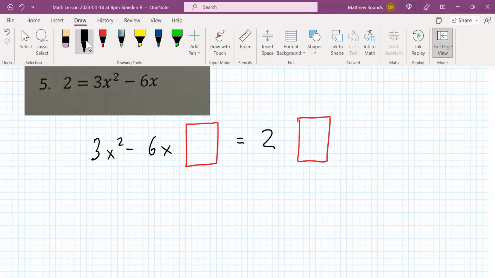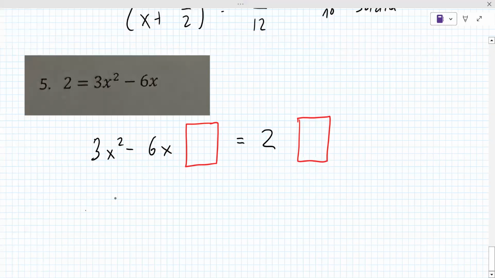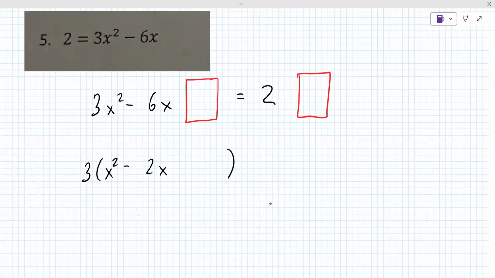All right. So, rinse and repeat here. You're going to factor out the GCF, 3. And you've got to remember to leave this space here so that you can know what to put in this space up here. You don't want to try and do it all in one step. Tell me what goes in parentheses down here, please. I got x squared minus 2x minus 1. I'm talking about down here. You always go down this way first.